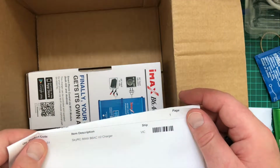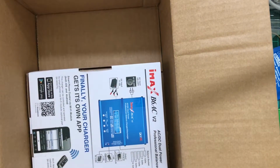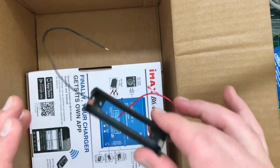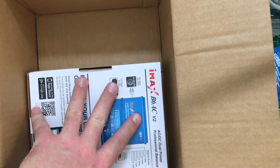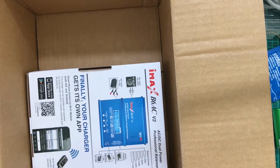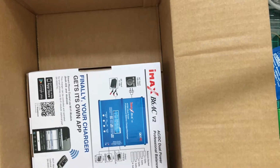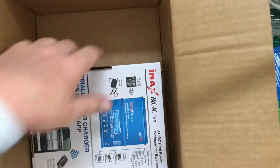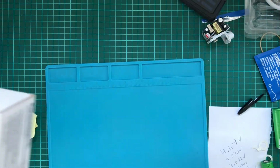So the RC iMAX B6AC Version 2. Now, yes, there are other ones I could have purchased that would have been a little bit cheaper. All up, I actually spent $60 on this. Now, there is the local electronics store where I bought this from. They charged me, that they've got another unit of this, another brand, but looks like a cheap Chinese knockoff, for $100. And usually these things go for between about $70 and $80, the legitimate ones I could find. So I'd say $60 buying this with a discount coupon on eBay was, yeah. And we now have an empty box.